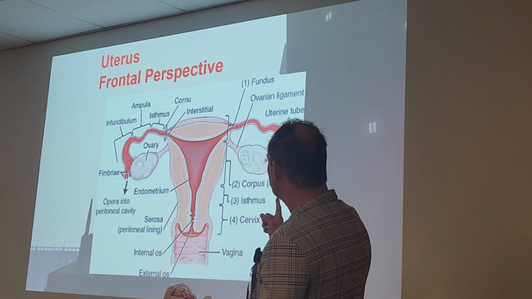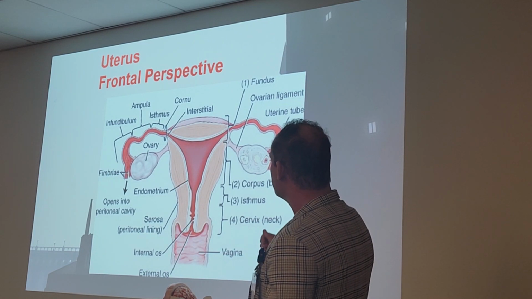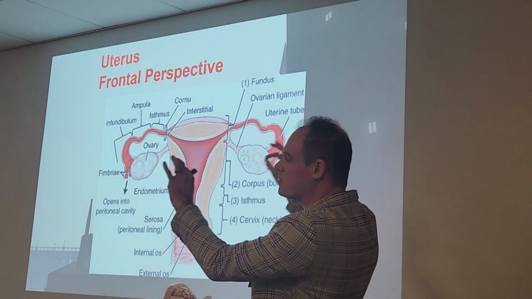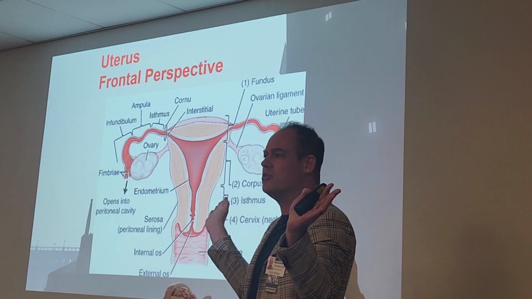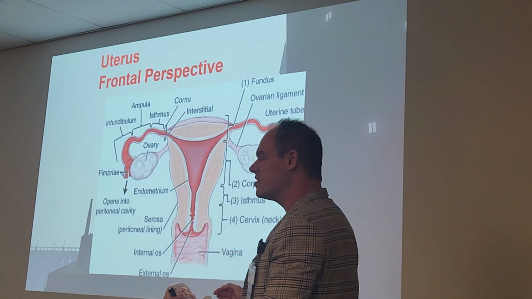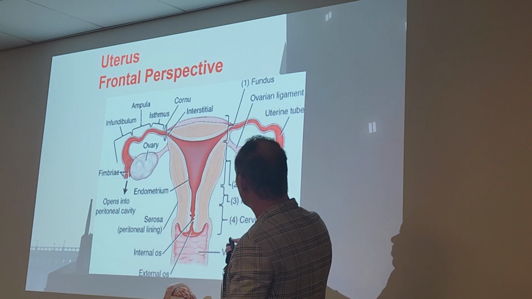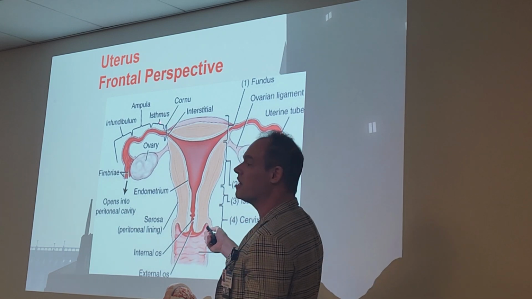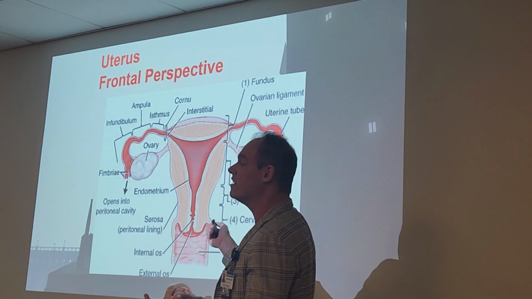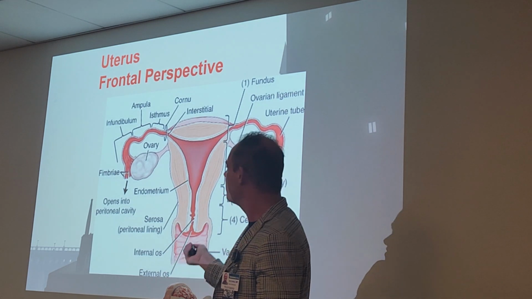Okay, where was I? Endometrium, that's the interior walls. Now we have the fallopian tubes branching off. That's where the antlers are. I'm sorry, I'm calling it a moose. It's the moose antlers coming off the sides. And we have four parts of the fallopian tube. We have the isthmus of the fallopian tube as well. I don't know why they didn't choose another name for that, but they didn't.